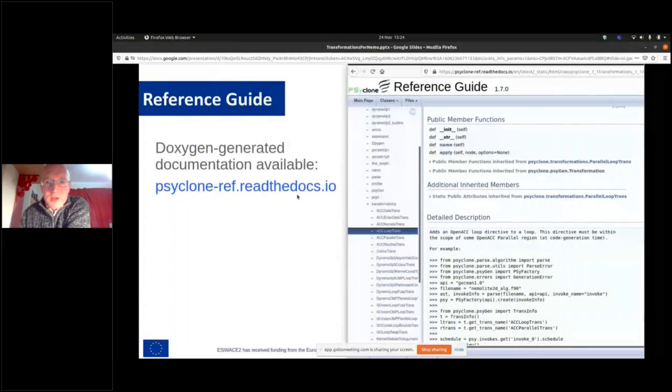Possibly more useful, because it's more easily searchable and it has everything in it, at least I find it useful, is the reference guide. So if you go to cyclone-ref.readthedocs.io, you will be presented with two options. There's the Sphinx Auto API generated version of the documentation, and there's the Doxygen generated version of the documentation. I find the Doxygen one to be a bit more useful. It's a bit more fully featured, and it lets you explore the classes, and you can find each class, and then, as I've shown here, it'll give you all the documentation.